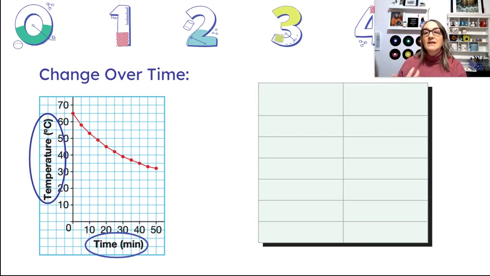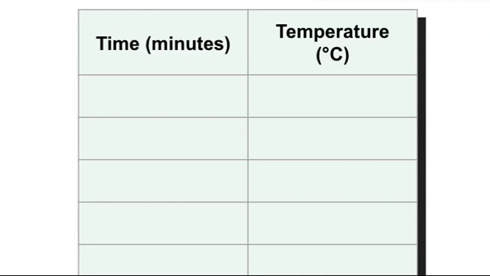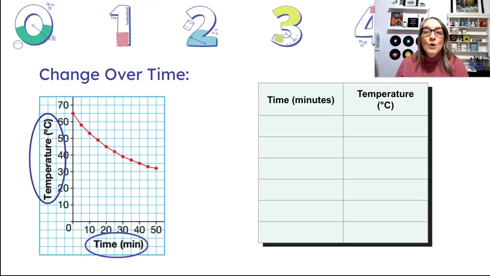So if we were filling in this table of values, we would show the time in minutes in the first column and the temperature in degrees Celsius in the second column. We'll learn how we can represent a table of values on a graph in the Cartesian plane in a future lesson. So let's leave this for now and we'll pick up on it next time.